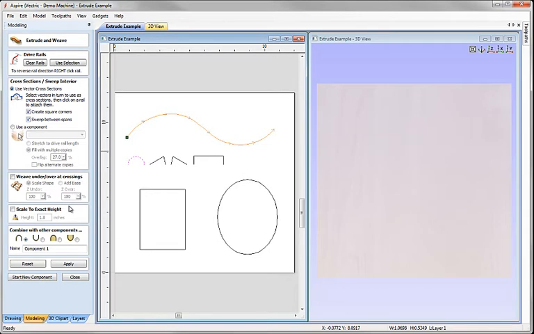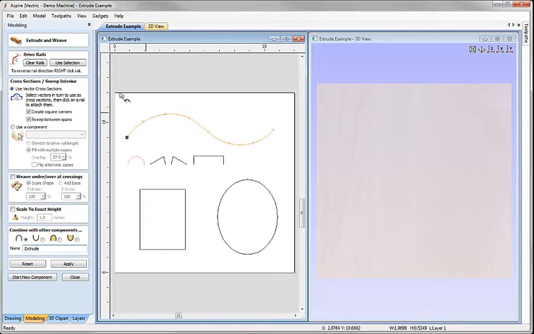And you'll see, as with other modelling tools, we have the ability to scale what we create with this to an exact height. So at the moment, I'm just going to let it scale based on the cross-section I've got selected. And then again, as with all the modelling tools, we need to choose how we're going to want our component to combine with the other shapes in the component tree. So we have add, subtract, merge high, merge low. And then we have the option to give it a name. So let's start by just calling the first shape we're going to make here Extrude.